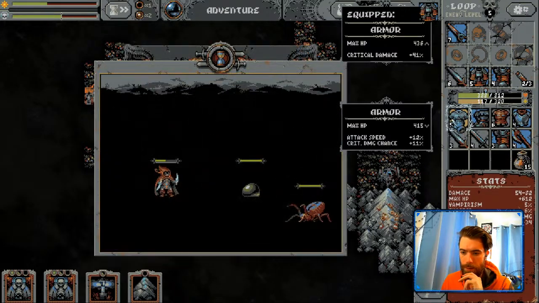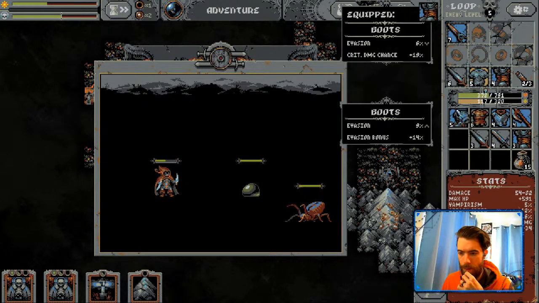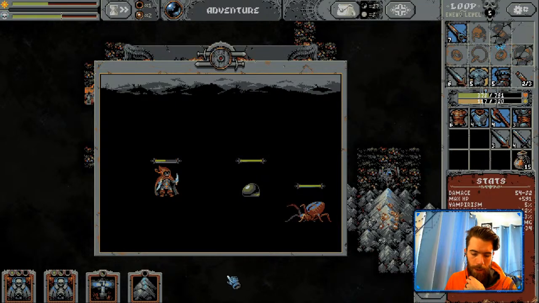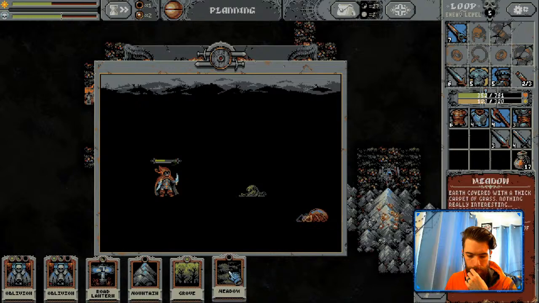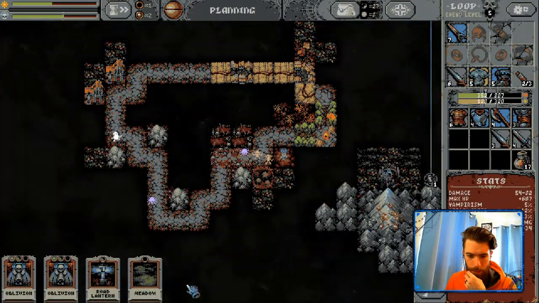Okay, so we got this. Attack speed, and yeah, I prefer attack speed and the crit chance rather than the crit damage. Just a mega evasion bonus. Maybe we go in for the evasion. We do lose the crit chance, but we dodge. Be the dodgy rogue.